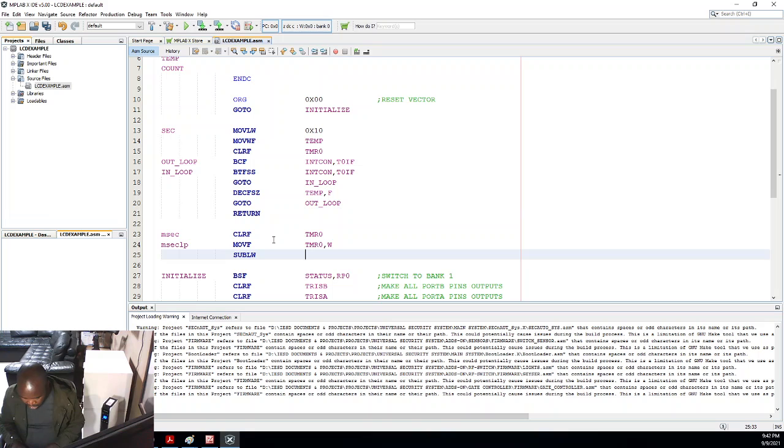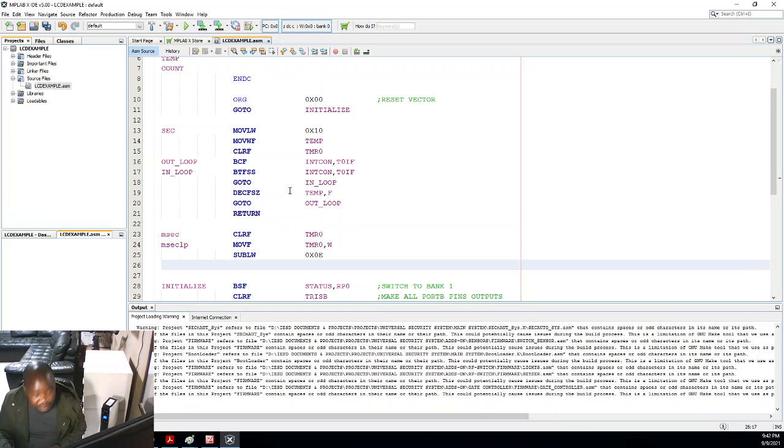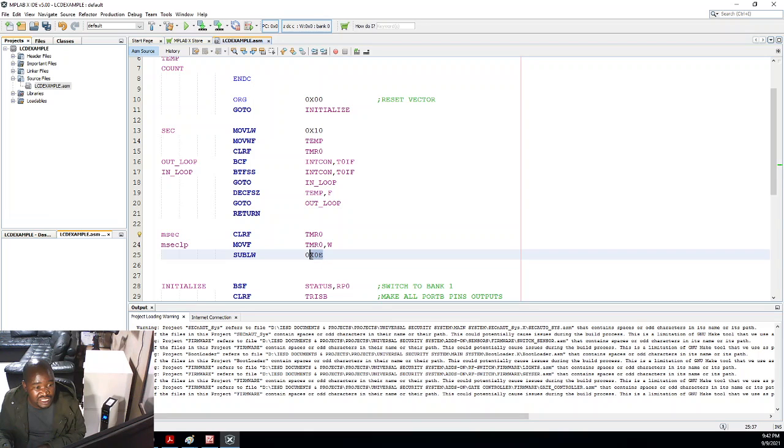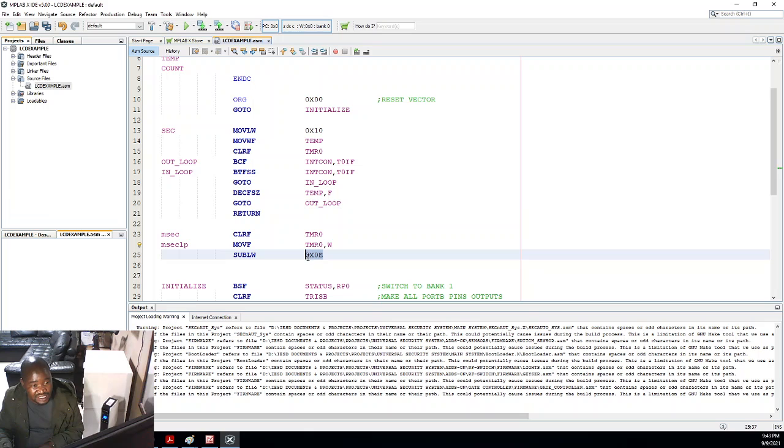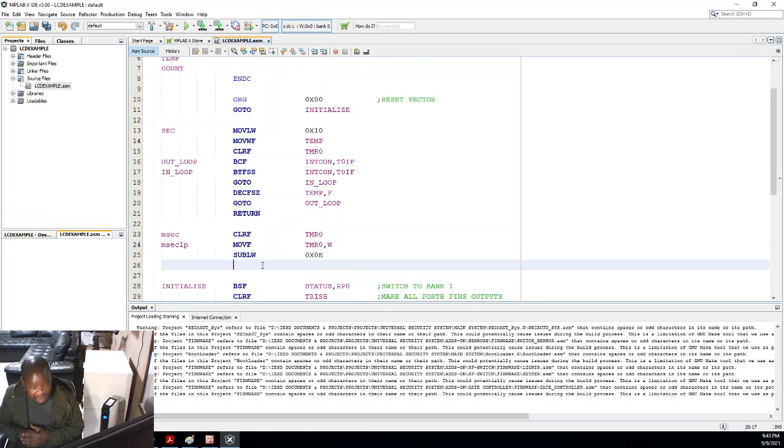The value 7 or 2 milliseconds will be actually 14, which is 0E, right? I'm checking basically what's happening in this program. I'm clearing timer 0 to start at 0, and I want to check if it has counted up to 14. Now, if it has counted up to 14, that will be around 2 milliseconds. So I'm saying now read the value that is in timer 0, subtract 14 from it, 0E from it, and check if the results are 0. If the results are 0, it means I had 14 minus 14.